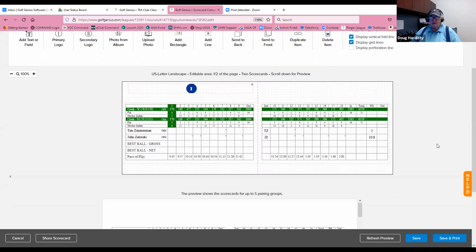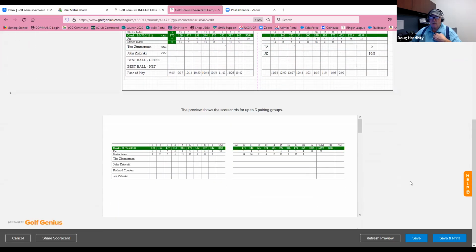Now I want to see if that fits, so I can scroll down and I have a button on the bottom bar that will refresh my preview. So let's take a look at the preview and make sure that that fits in that space. It might be too big, might be too small. I may have chosen too large of a type font or too large a typeface. So we wait just a second. It should refresh in just a minute here. Of course, it'll also pick up all the other changes I made as well. Wow, that's taken a while today.